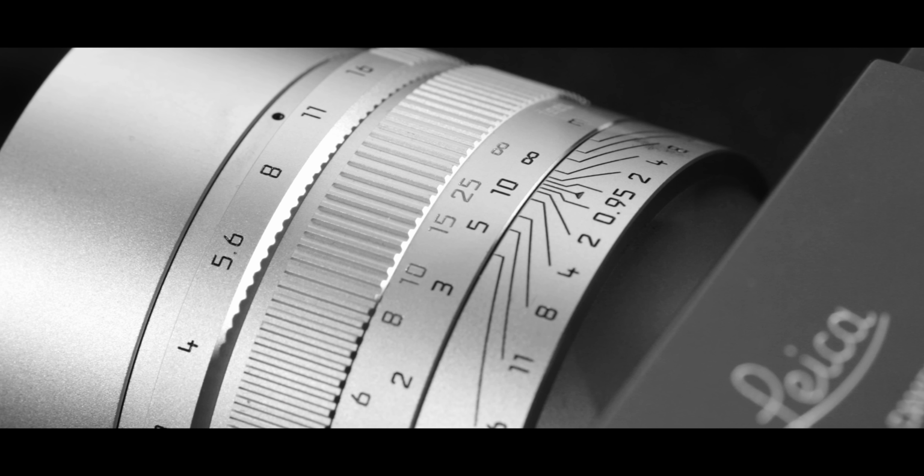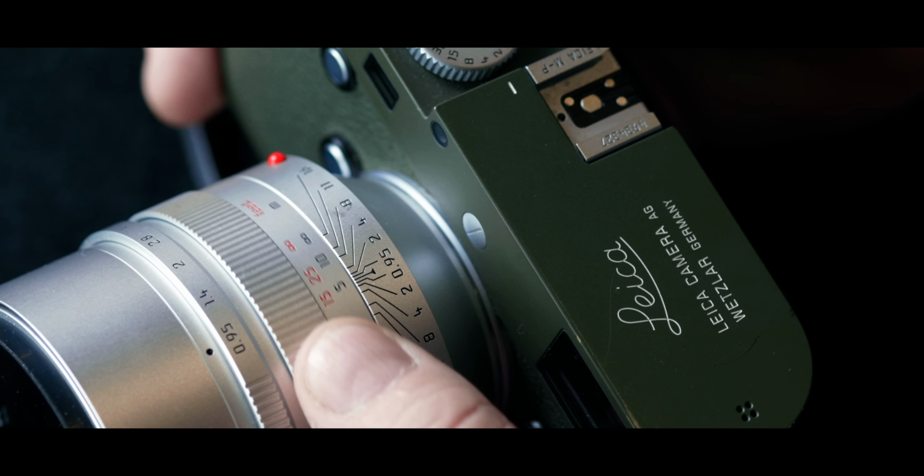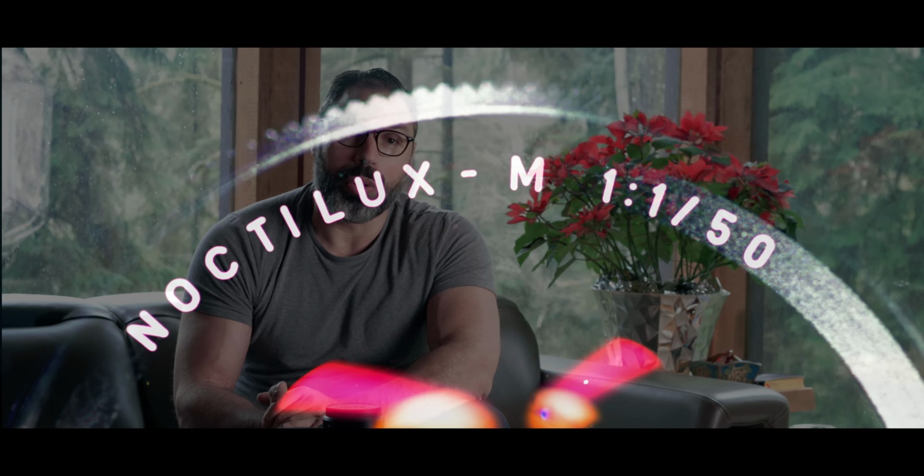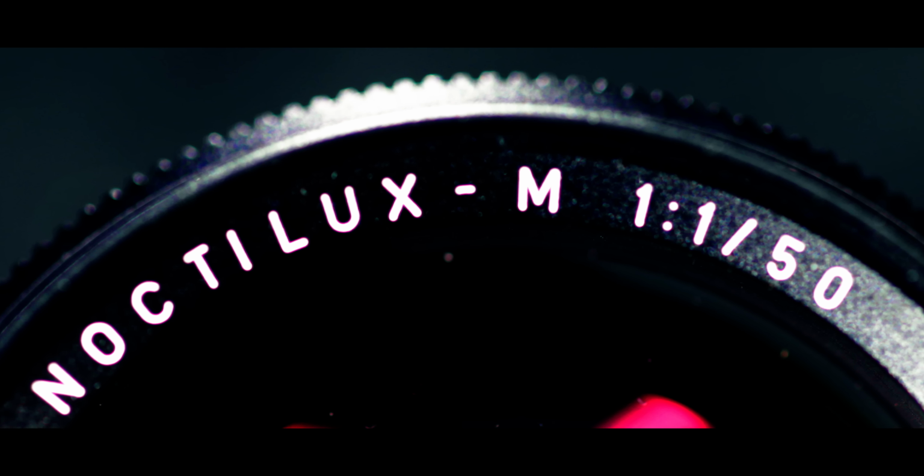Now, as you may know, Leica already has a 50mm, which is very famous and has been in production for over 30 years. And this new lens, which was produced more recently and designed by Peter Karbe, has been a legendary lens at 0.95. The previous version, however, was f1.0, and prior to that, it was f1.2. Now, we see a progression of faster and faster lenses.